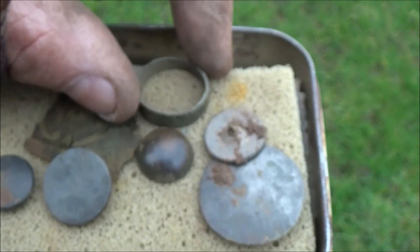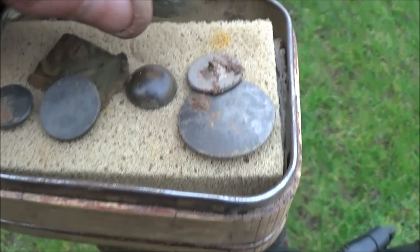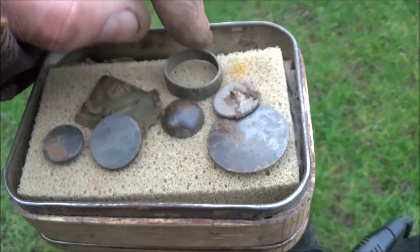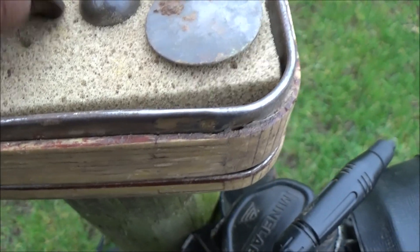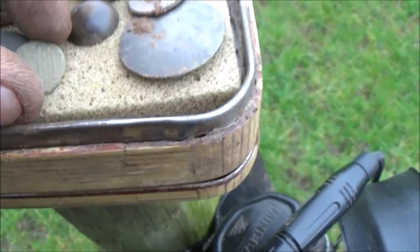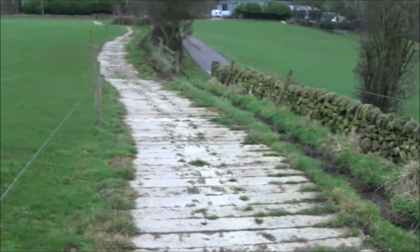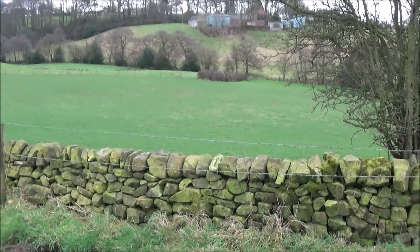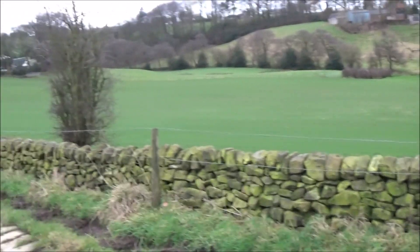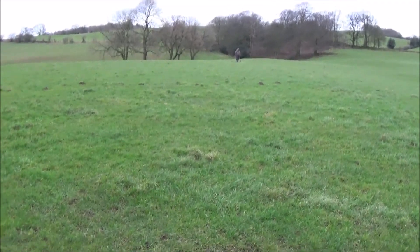The rest of the stuff I've had: I've had a bit of a ring - looks more like a ring than an olive - a bit of decorative copper, and buttons. That's all I've had today, but I'm not complaining. Mandy's had a nice spindle whorl, Steve's had a nice spindle whorl as well. It's just a nice get out. Going to have about an hour in there and then I think we're going after that. Let's carry on.